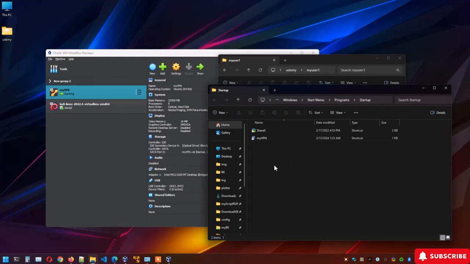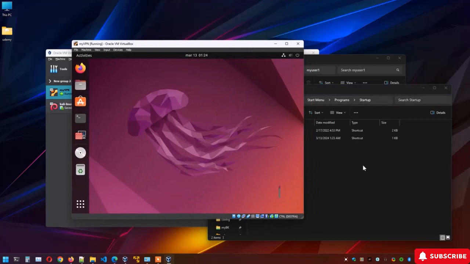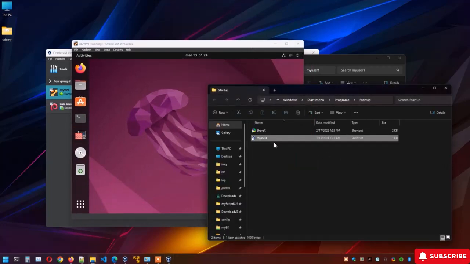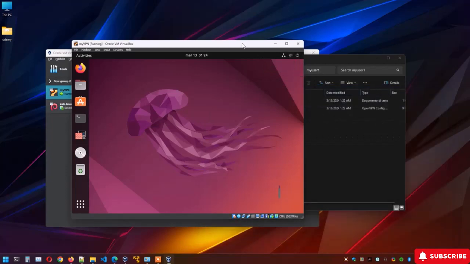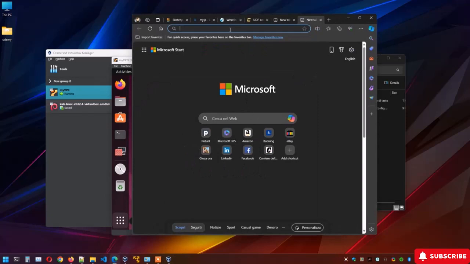Every time you reboot this Windows PC, it will automatically open this virtual machine. And it's all configured.